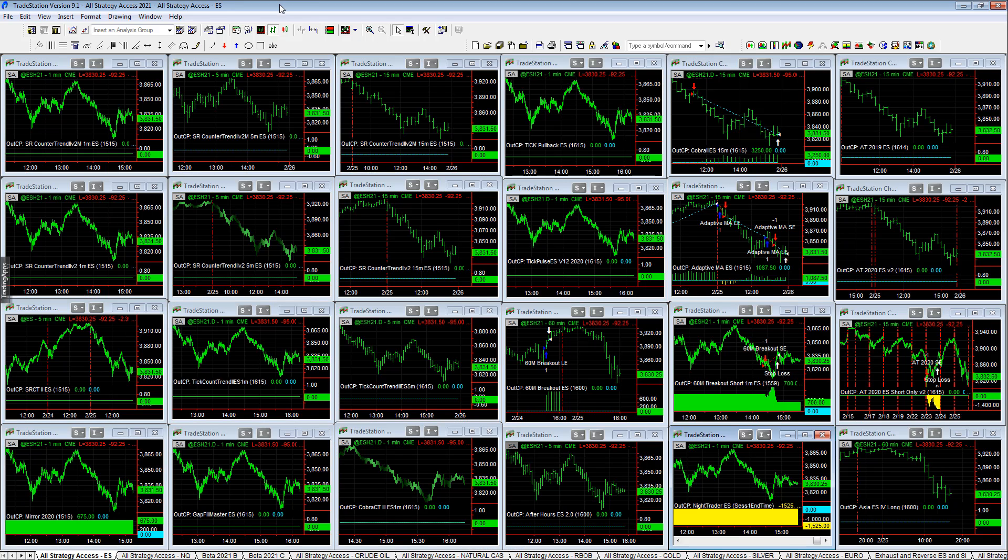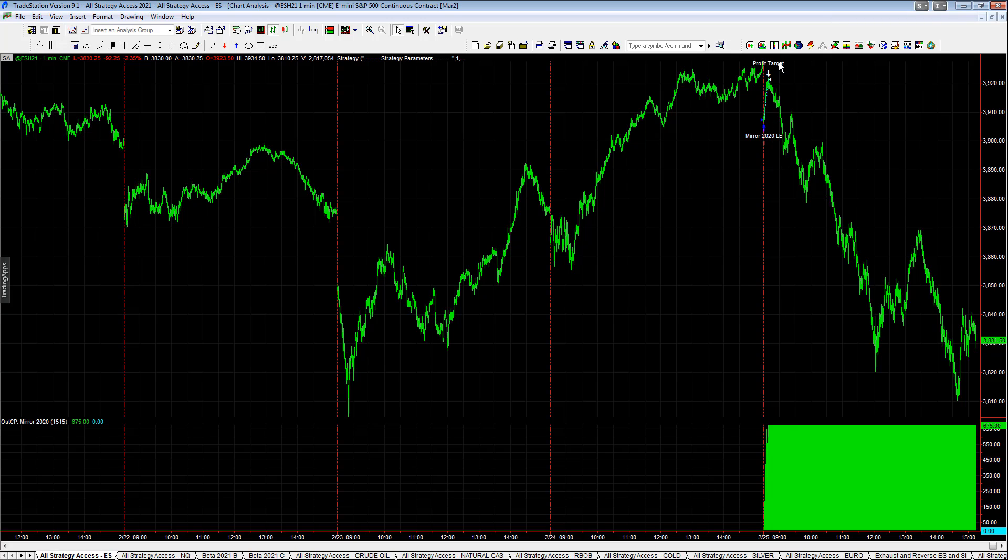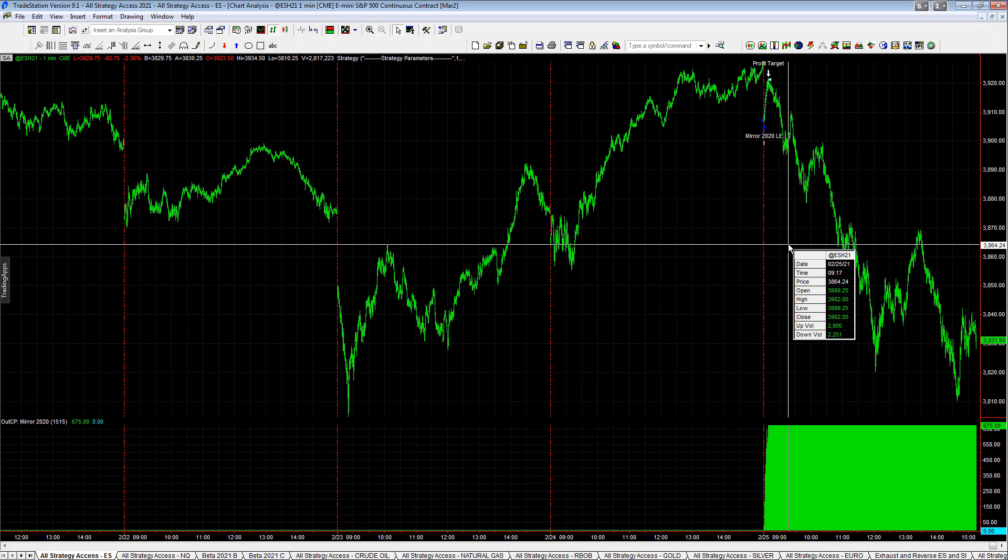E-mini S&P — let's go over these trades. Mirror actually had a good trade today right at the open: a huge strong bounce right there, dip buying right at the open. You can see the pattern they're trying to put in here, working toward support, but higher interest rates are squeezing things. The market is just due for more pullbacks, and we're getting that. It's very choppy and bouncy to get there. You can see all the wild moves here in the ES as well.